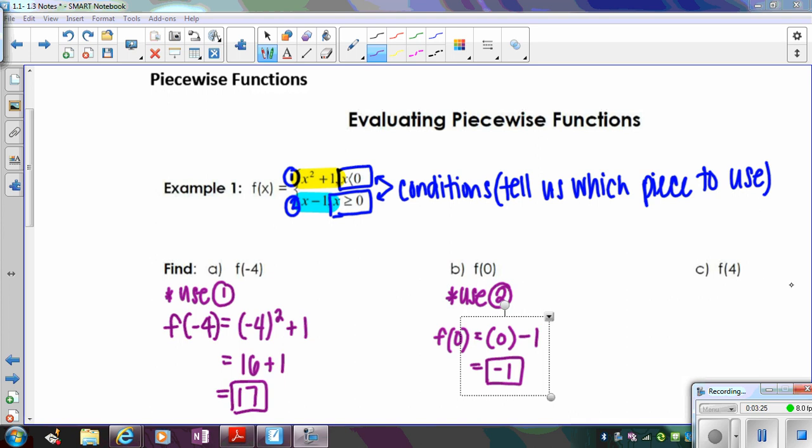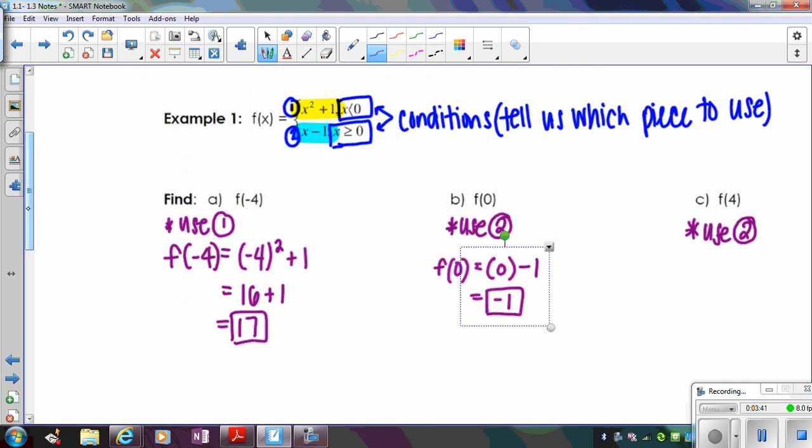And we keep going here. We look at the next one. The input is 4. Since we have 4 as our input, which category does that satisfy? 4 is greater than 0, so it's going to go in number 2. So we plug in number 2, so f of 4. And then we go ahead and write our template. So parentheses minus 1 is equation 2. My input is 4, so go ahead and input 4. 4 minus 1 is 3.